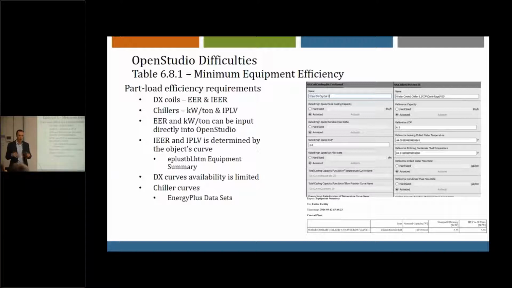And then air-cooled chillers, they only have like 3 or 4 in this library. So that's something that we're still trying to get more curves to help us meet these IPLVs that we need to meet in the baseline. ASHRAE is working on this. They're trying to standardize curves, so I'm really excited for that project to make it through. But as of now, the best advice I can give you is to use those EnergyPlus data set curves to the best of your ability, and try to get as close as you can.